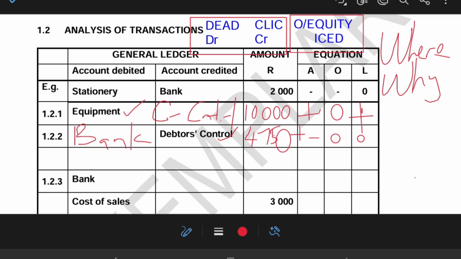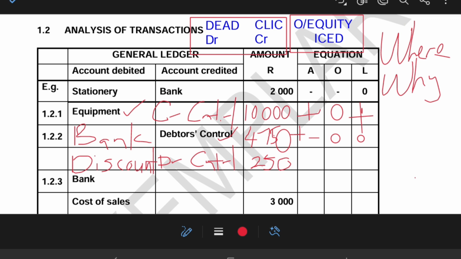I told you this was half the transaction, because the other half is involving the discount. So the other money, we know that debtors is still reducing. So we are writing here debtors control. And at that time, we wrote the 4,750. This time, we are now coming to write the remainder, which is 250. Now, what other account? Because this money was not received, so we cannot say bank. It was a discount. So we will write the name of that account. It's discount allowed. So because of space, I'm not going to write the allowed, but you know it's discount allowed there.